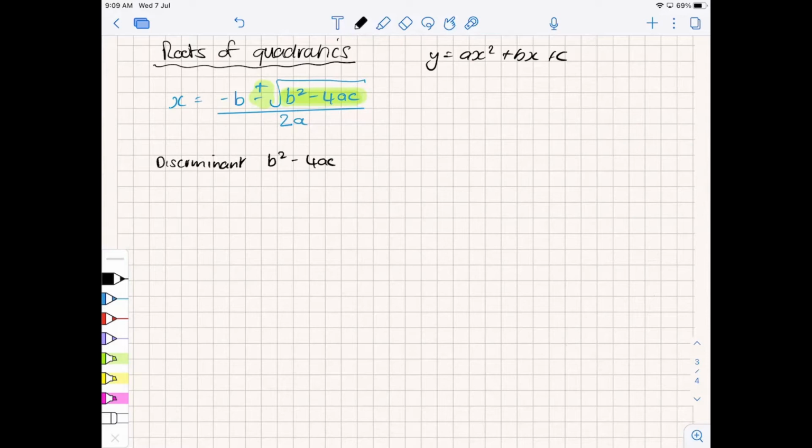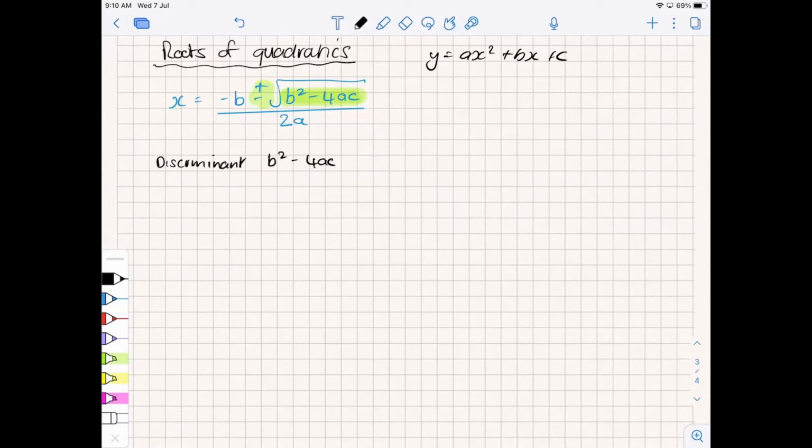If we imagine our discriminant being equal to 0, we will technically still get two solutions. We will get plus 0 and minus 0, except plus and minus 0 happen to be the same number. Therefore, both your solutions will be exactly the same. We'll write this down in a second.